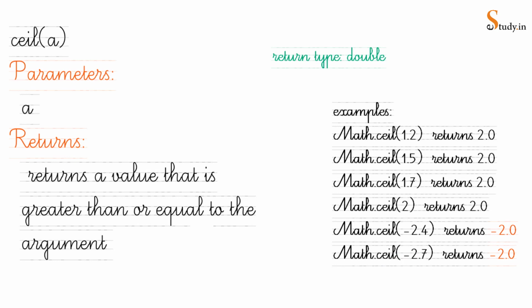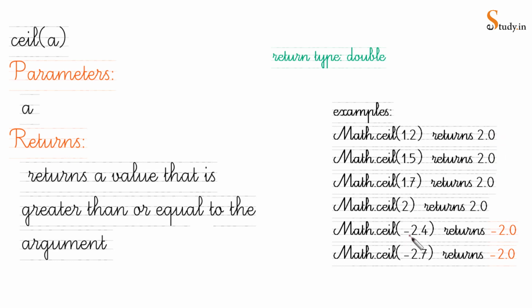So what Ceil function is basically doing is it will always round up the values. Whether it is less than 0.5 or more than 0.5, it is going to round up the value to the nearest integer. So in case of 1.2, rounding up will return 2.0. 1.5, again it will round up to 2.0. 1.7, rounding up to 2.0. So Ceil function will always take the value up to the next integer. And it returns a double value, that is why we are getting 2.0 and not 2.